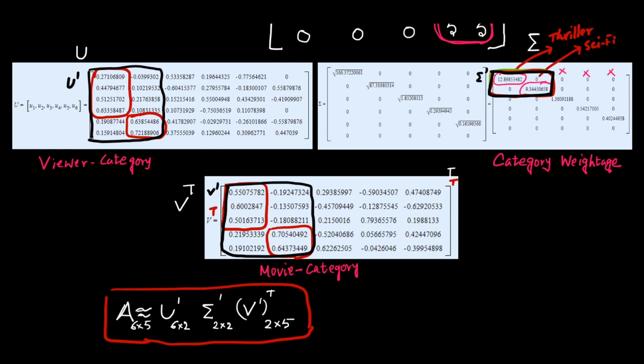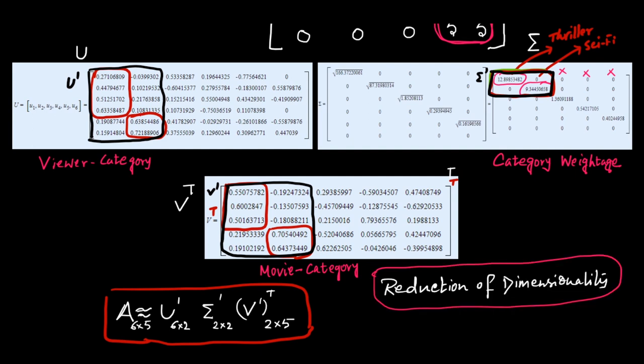That means what we have done here, we have discarded all our data which are insignificant, and we have considered only the data which are significant to us. And in that way, we have reduced the dimensionality. That's why singular value decomposition is used widely for dimensionality reduction. That's why singular value decomposition is one of the most popular techniques for dimensionality reduction, where you can simply throw away the data which are not significant or relevant to you, and you can work with the data which are only relevant to you. So this is one beautiful application of singular value decomposition.